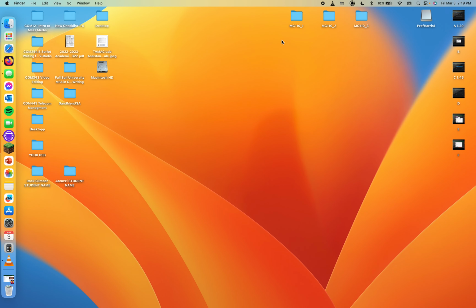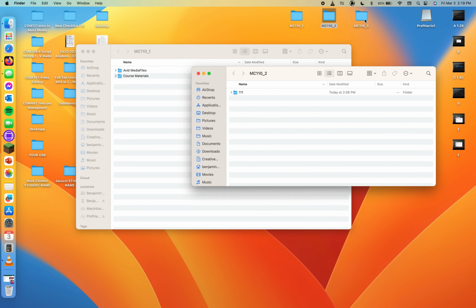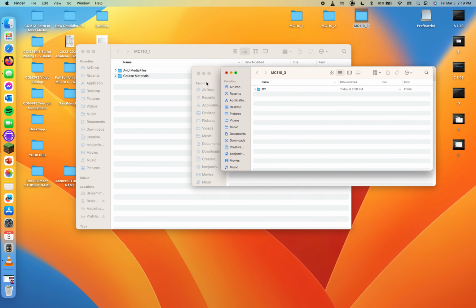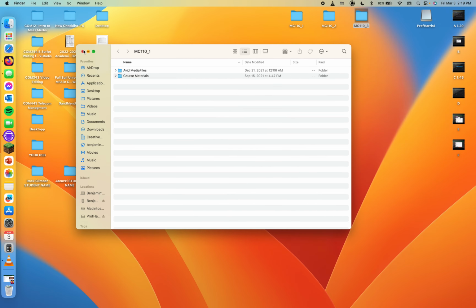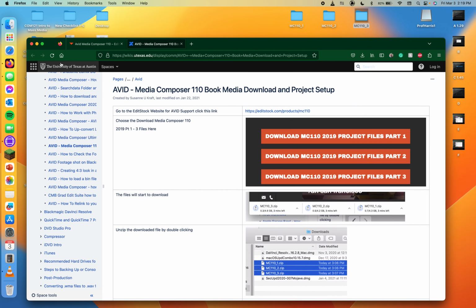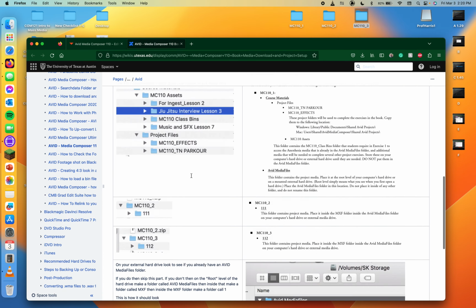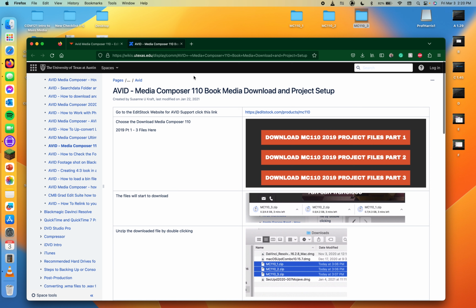Okay, so I moved these folders to my desktop. Here they are now, and inside each one is just different random files that may or may not mean anything to you. I also did a little bit of digging, and I found out that the University of Texas at Austin has a nice little breakdown sheet of exactly where everything's supposed to go. Thank you very much.